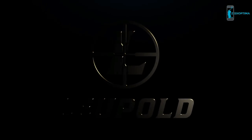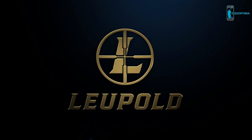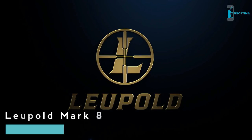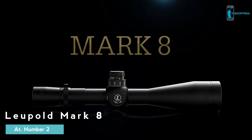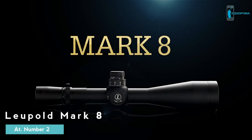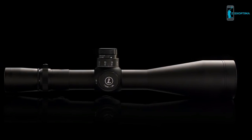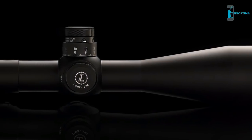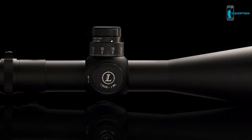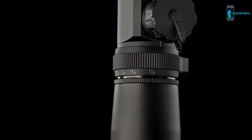Flawless precision, American craftsmanship, and always-ready ruggedness are why more Leupold long-range rifle scopes are currently in service with the U.S. military than any other optics manufacturer. Everything you need, no matter the situation, that's what the extremely versatile Mark 8 rifle scope offers you. For the last word in precision, range, and flexibility, the Leupold Mark 8 3.5-25x56mm M5B2 provides serious shooters the features necessary for success at any distance.